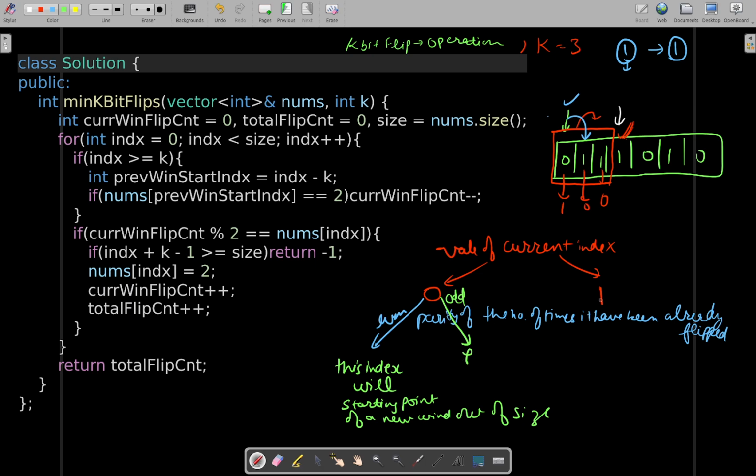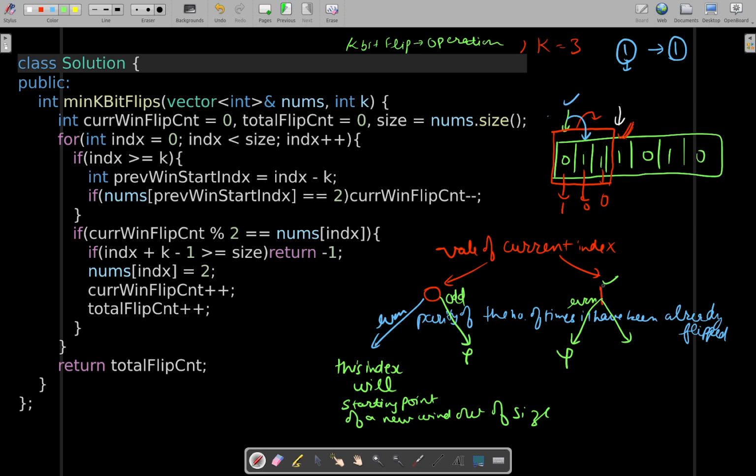The same is the case for 1, with a little modification. If the parity is even, you will not do anything, because it stays 1, and we also want 1.